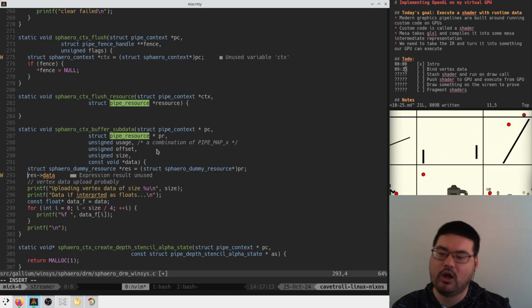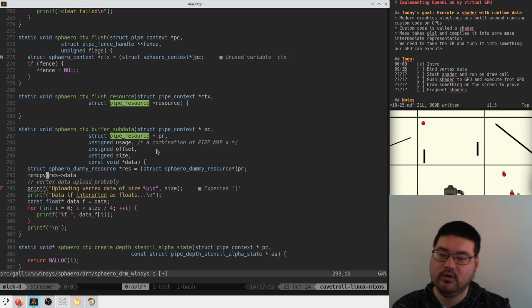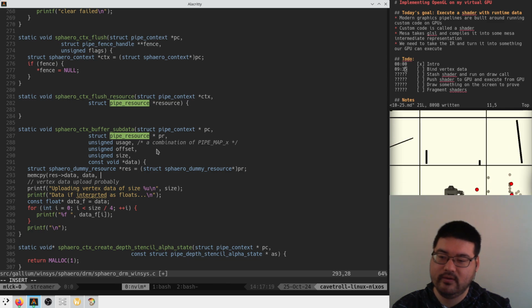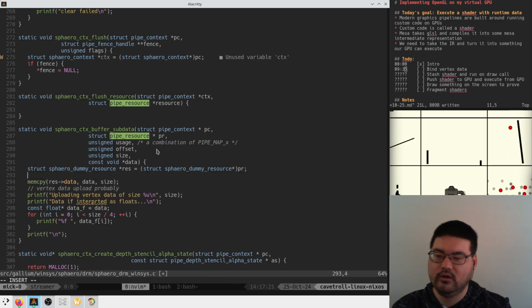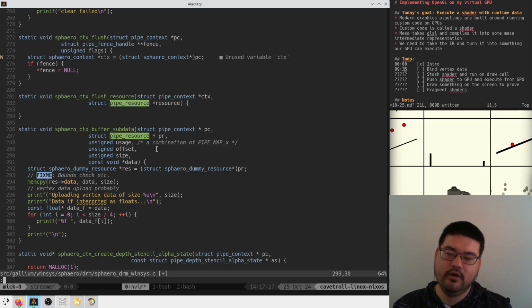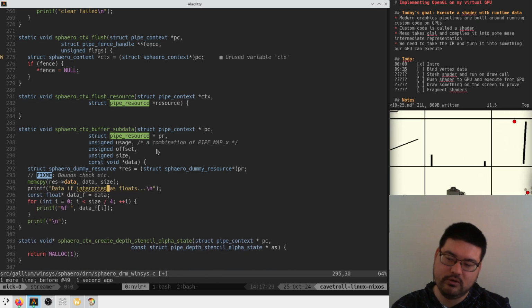We want to mem copy this stuff, I guess, from data, size of size. And here we should probably check for bounds and so on. But you know, whatever. We're just not going to be wrong for now.